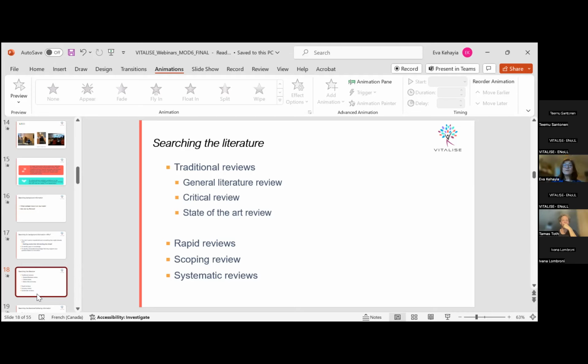If I'm interested in what's out there, then I will do a scoping review. Again, very quickly going through this. But let's say I'm looking at the effectiveness of a specific method, a specific technology. Then I'm moving into something more restricted, and then I'm moving into systematic reviews.